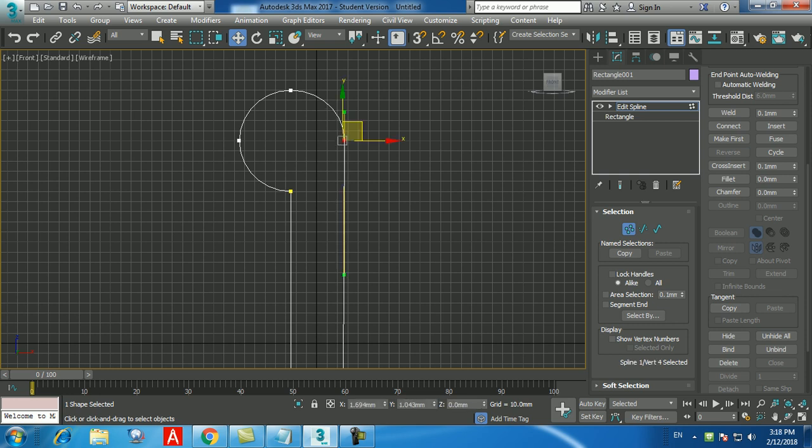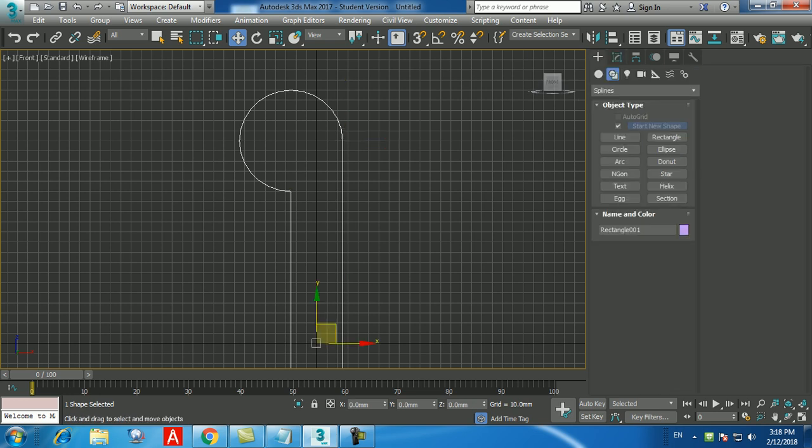Click on the vertex and just move it here and there. You will know. Okay.